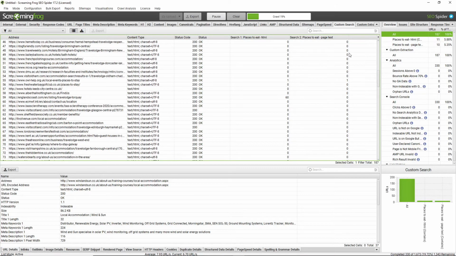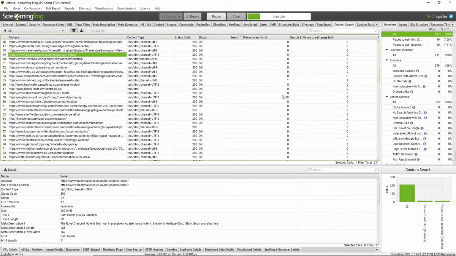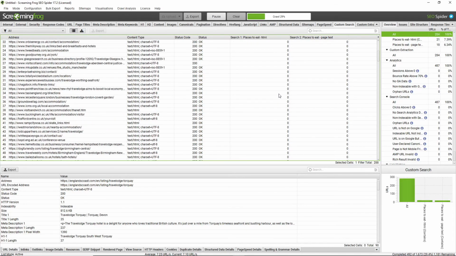A lot of these don't, because those pages are not really about places to eat, they're about bath hotels. And in some cases you'll see there are 60 instances within the HTML for that. So there's probably a lot of instances within the code, but we can with some confidence go to that page and know that there are references to Places to Eat on it.